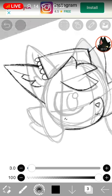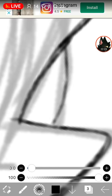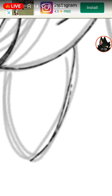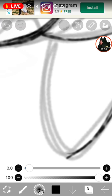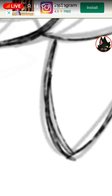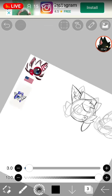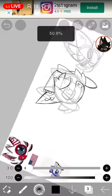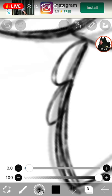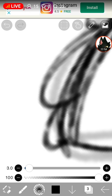It would always slow down based on how many layers you used. So the more layers you used, the slower it would become. The most layers I could use was 14 to 27 at the most. Yes, he has tufts right there. But I still have some of my proudest moments using this app.